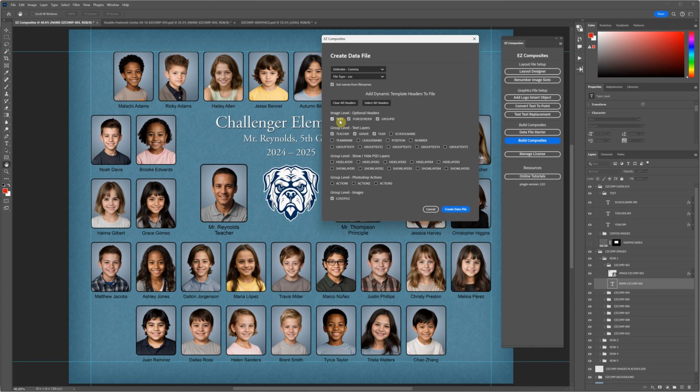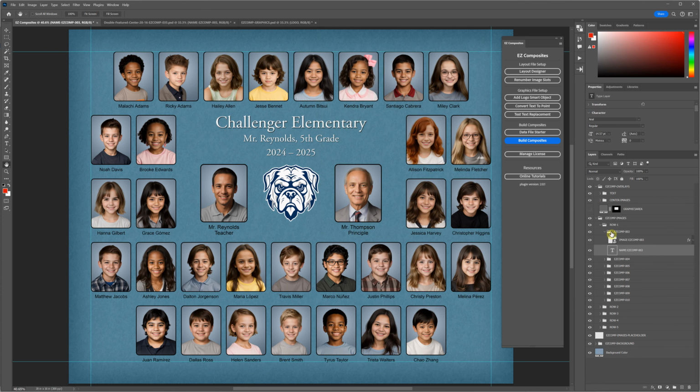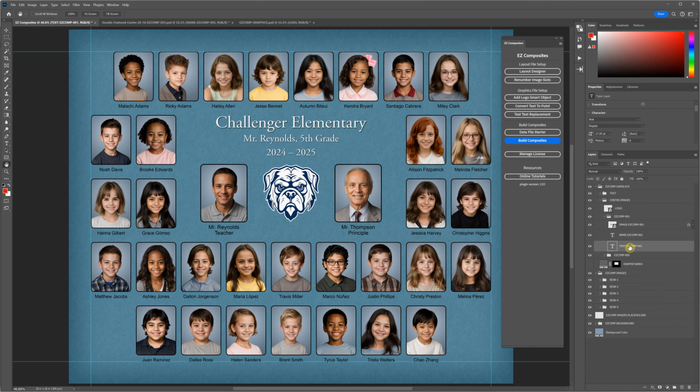In this case, 2 of the layers, and those would be slots 1 and 2, have an additional text item. Those are in the center images on this template, and so they've got this additional item called text.